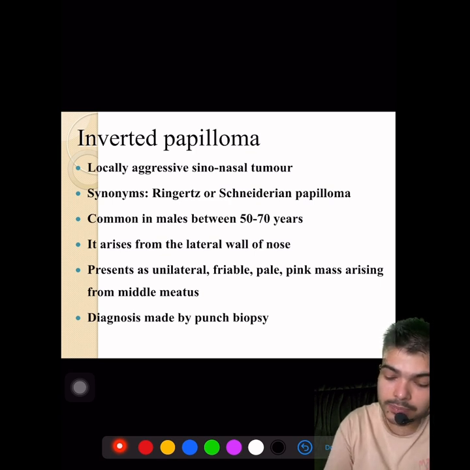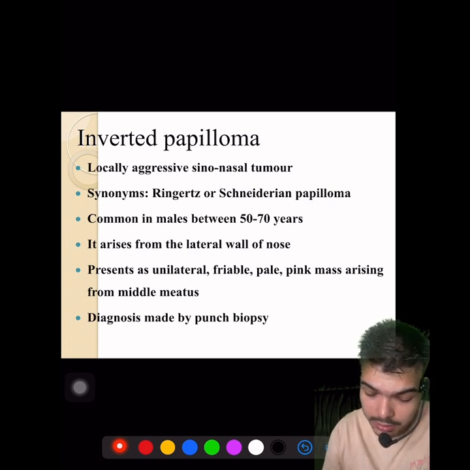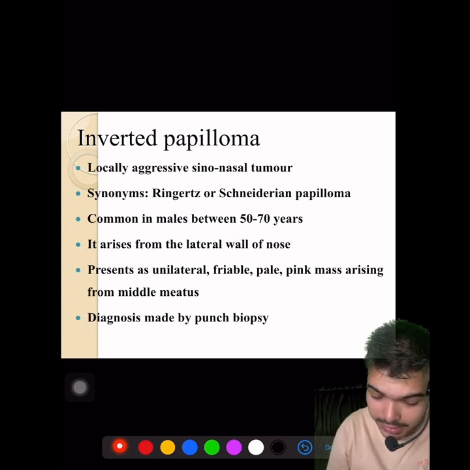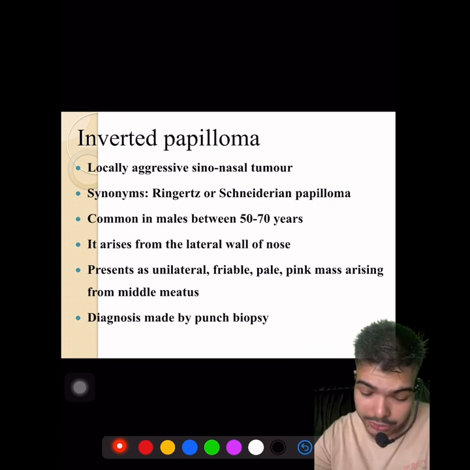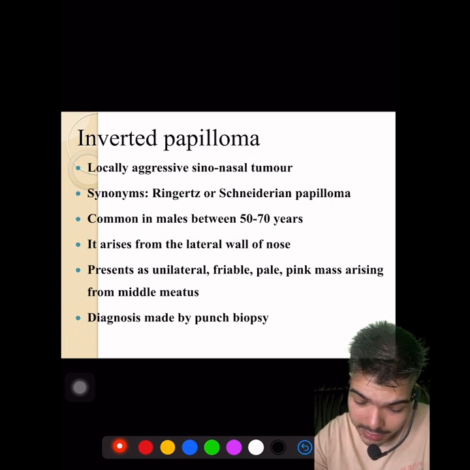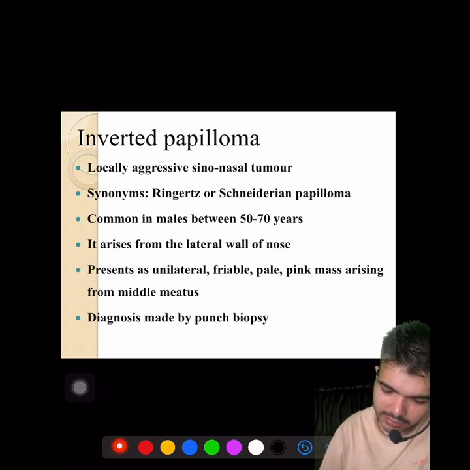I recently wrote here: squamous cell carcinoma is present in 10 to 15% of the cases, and radiotherapy is avoided. Can you see this mustache? It is whitish in color. Old male. Even if you can't make out, suppose there's a history and there's this picture, there's of course a mass arising from this area, the lateral wall. This diagram is not that well appreciated, but I can see this mustache and I can say that this is an old person.